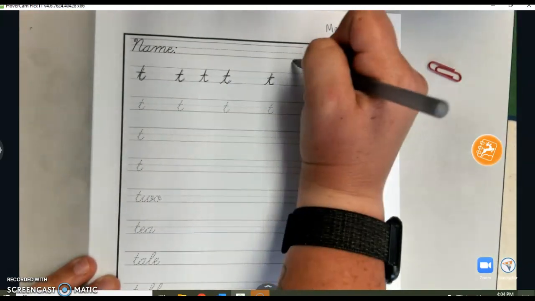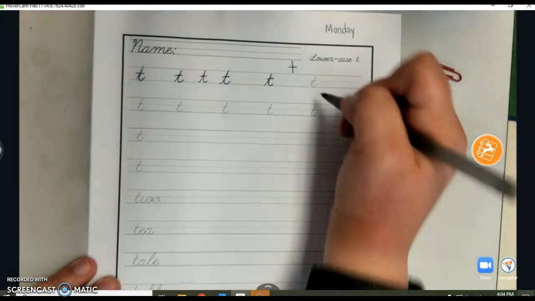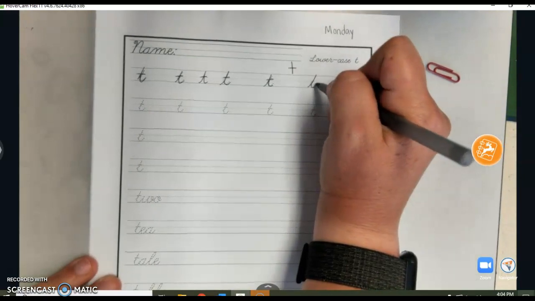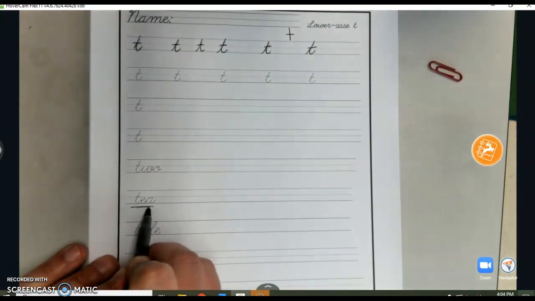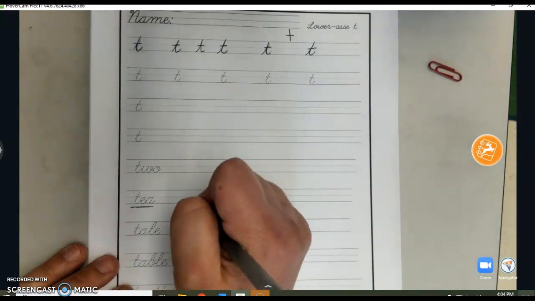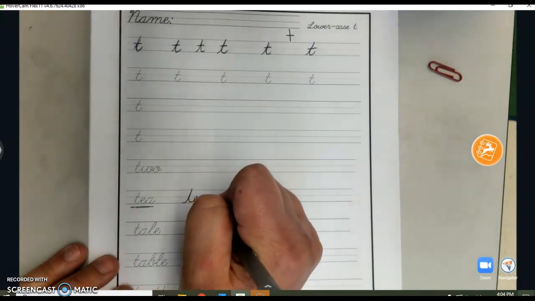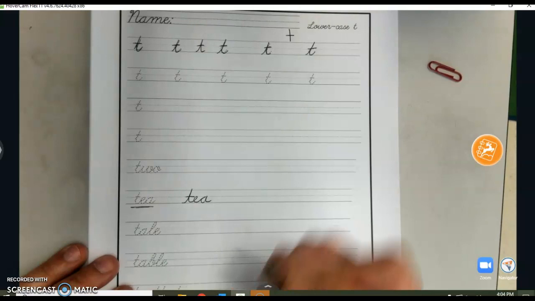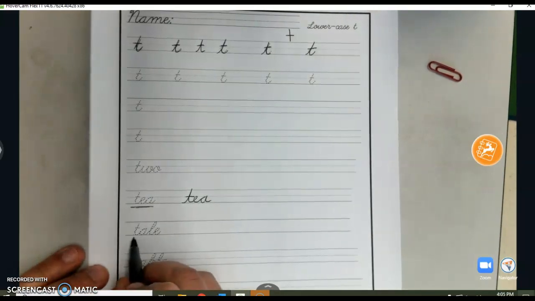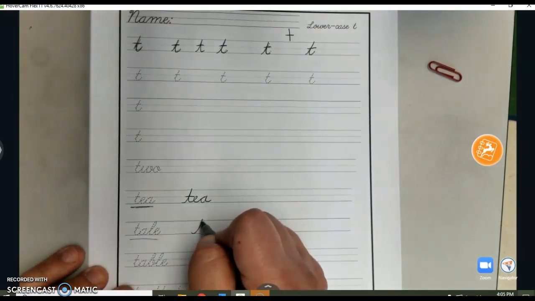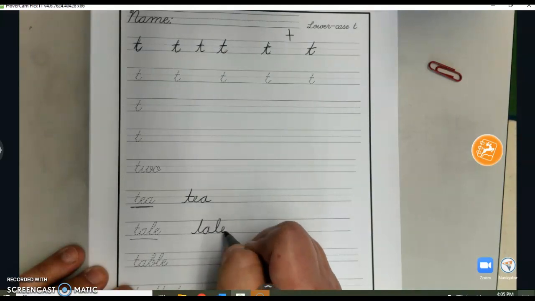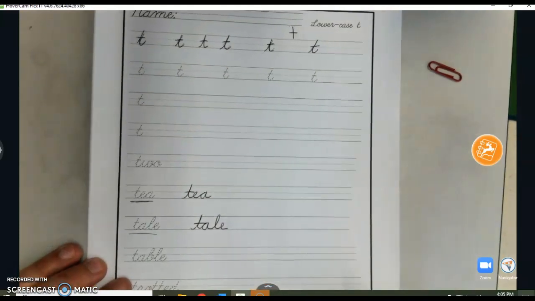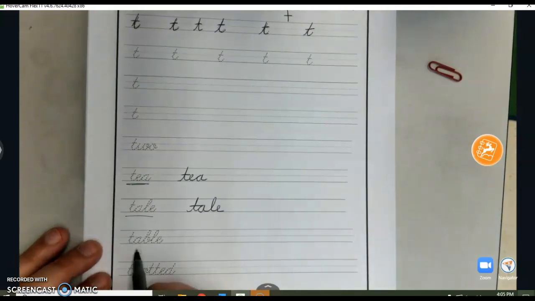It looks a lot like a print T, except we're giving that beginning so that we can connect it to other letters. So you should be good on this one. When you get down to the word tea, you have T, E, A, all letters that we've done that you should be comfortable with. The word tale, as in a synonym for a story, T-A-L-E. Pick your pencil up to go back and cross your T.